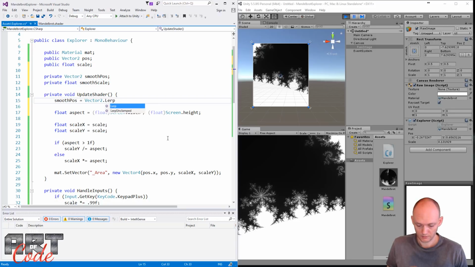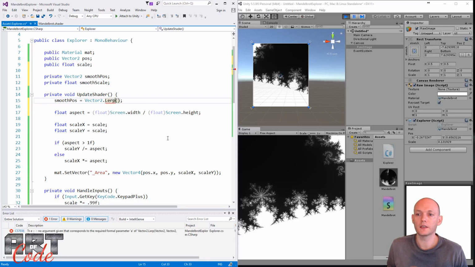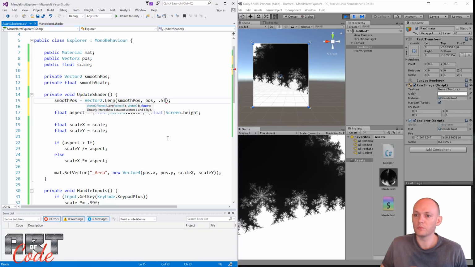Vector2.Lerp, which is an interpolation function that can interpolate between two different vectors. And the vectors I'm going to put in there is the original smooth pause and my non-smooth position. And let's say with a number 0.5.